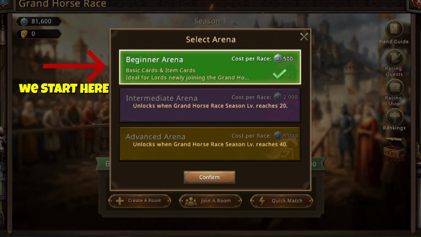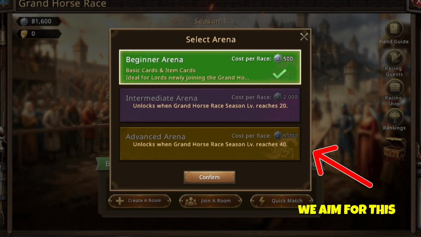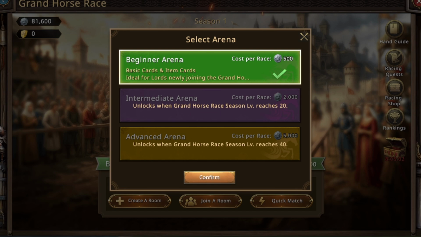If you click on here, you see there are 3 levels of this event. You start in the beginner arena, everybody gets this, and of course once you reach level 20 you get to the intermediate arena, and once you reach level 40 you can play in the advanced arena. Bigger cost per race, but bigger rewards more than likely.